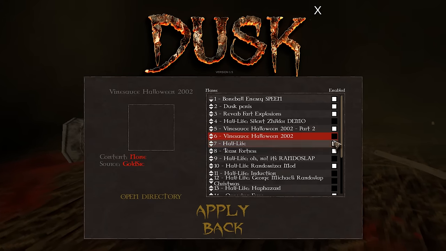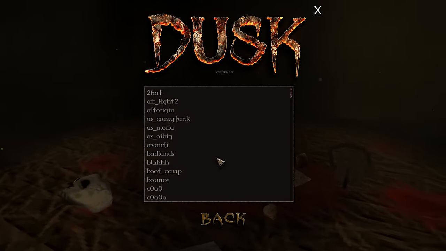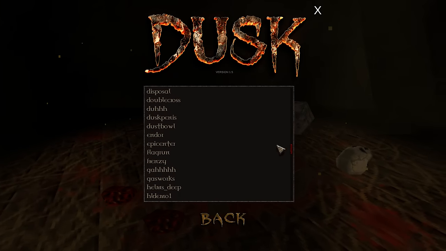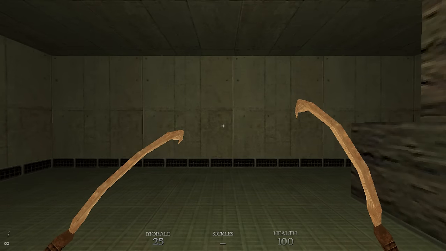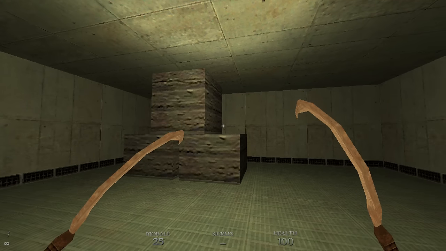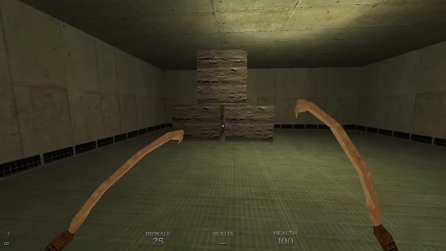There's the Vinesauce Halloween. I don't know if that's playable in this. It might be. It looks like it is. Wow. Well, now we can go back to Dusk Penis. And those are Half-Life textures. And I'm led to believe that that is in fact a Dusk Penis.